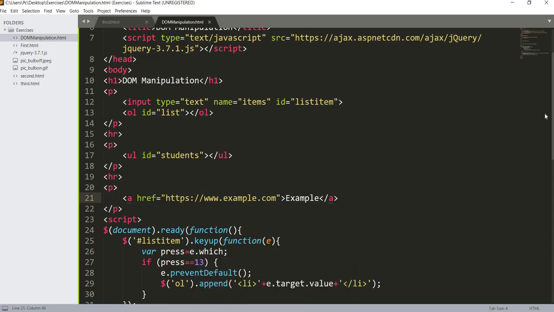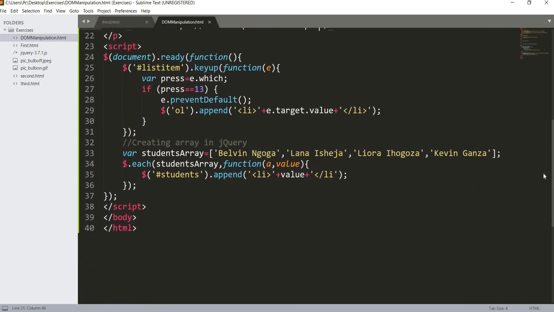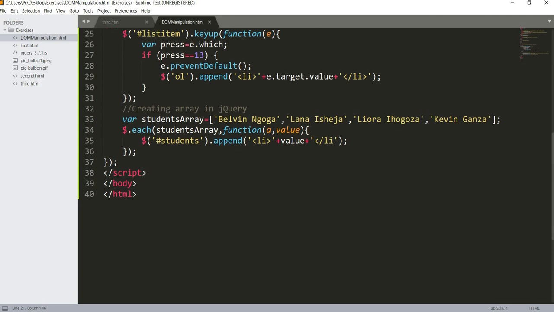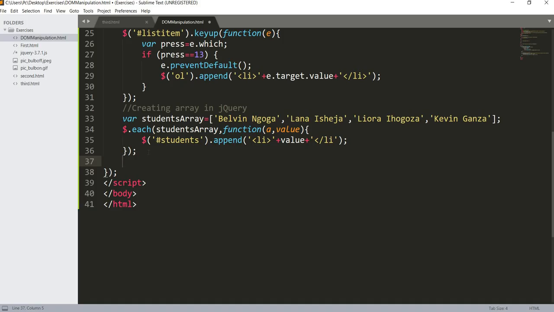Let's use jQuery to fetch the link and display it maybe in a message box. At this level, we are going to write $a dot attr, we put the hyper reference inside.